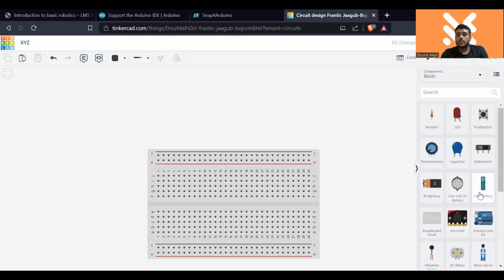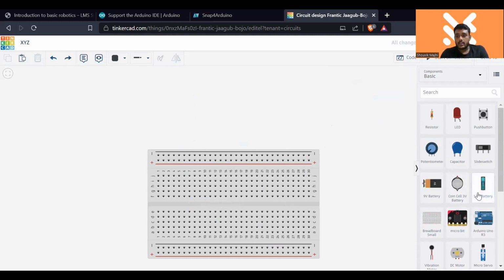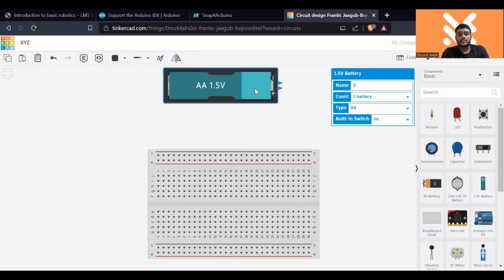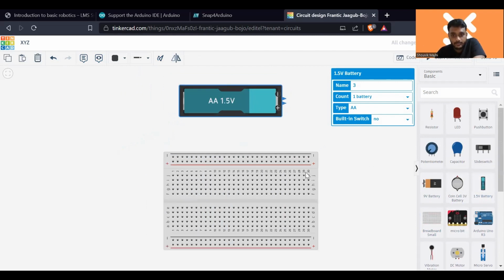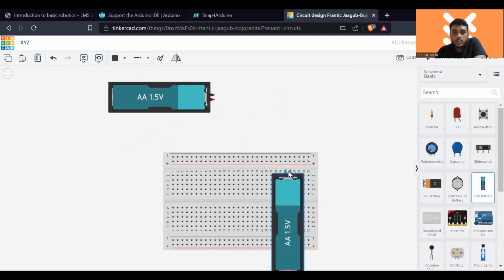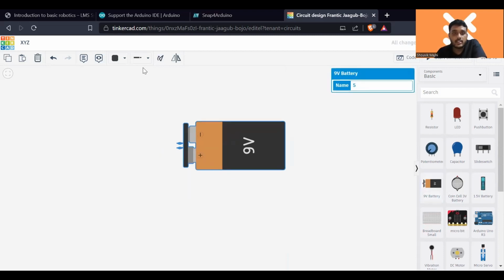So before winding this class off, I'll give you another example of series and parallel. This is a battery. We have seen series and parallel in resistance, but we'll now see series and parallel in batteries. Again, this is a battery, or better, let us take a 9-volt battery.